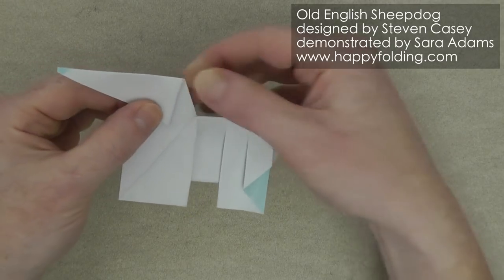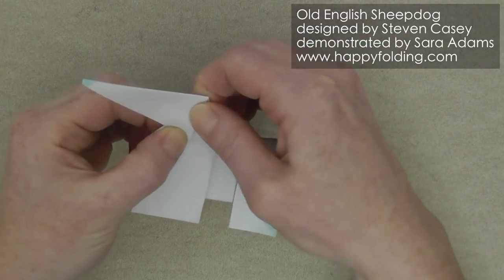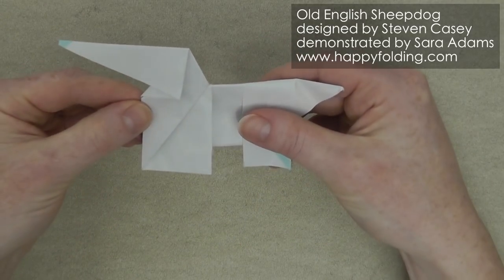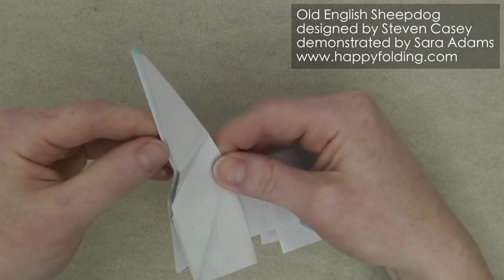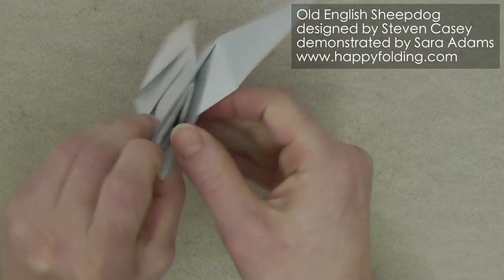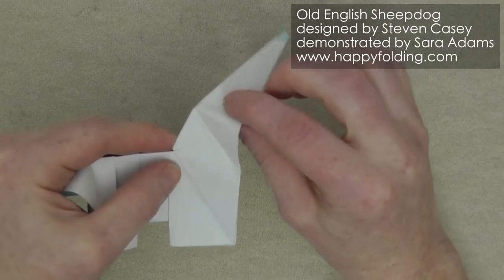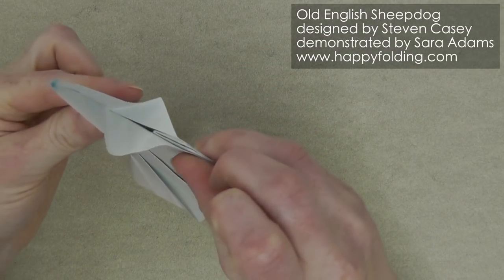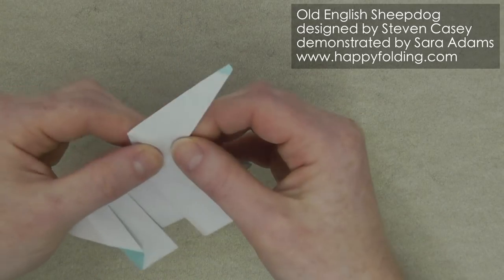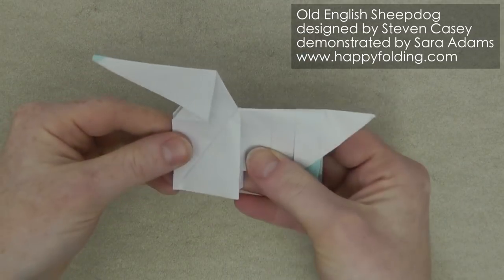Then we're going to fold this back so that we start a crease in this point. This point down here is perhaps about halfway between these two sections, or a little less — the section being a bit smaller than that section. I think one-third is a bit better, so that this is not quite a right angle but a bit smaller. Of course this is shaping and you can play around with it. Now let's make this symmetrical by opening this up — here we have a valley fold and a mountain fold, and we want it to be a valley fold and a mountain fold on the other side too, so that when we push it together you can see it falls down like this, also strengthening the crease on this layer.